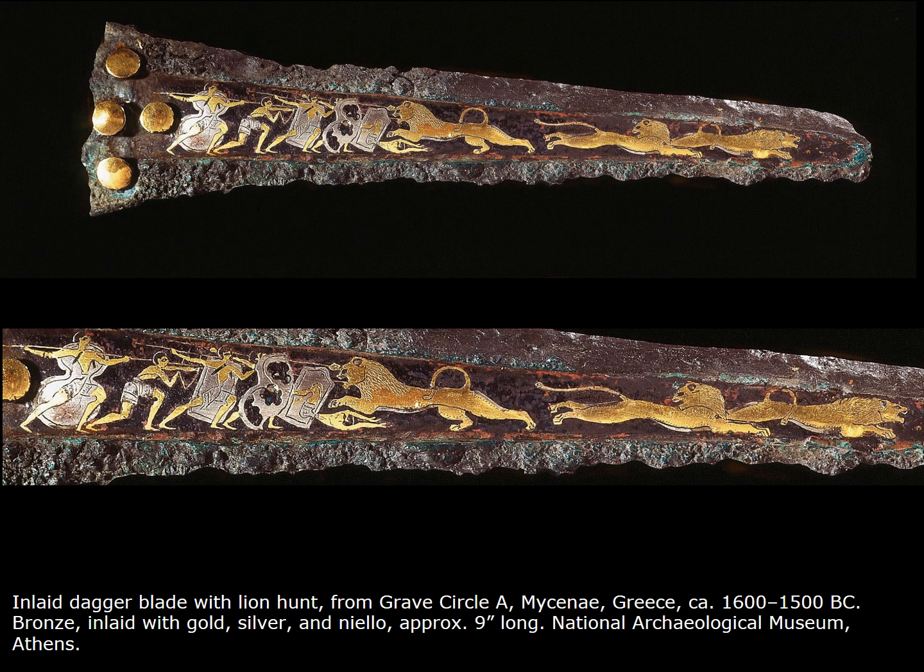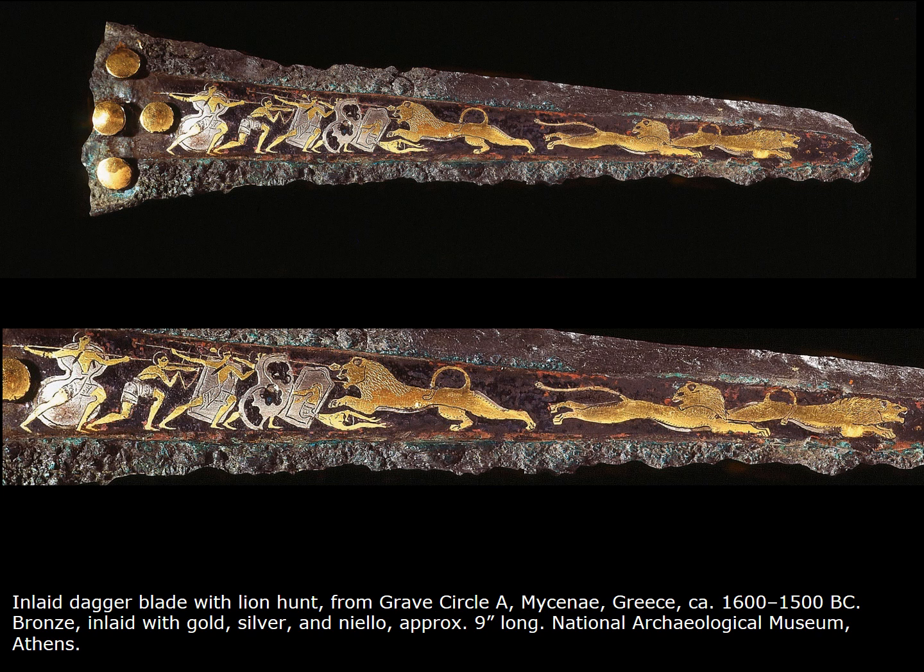Let's look at the work a little bit more closely. It's a lion hunt, and you have four individuals that are represented, one of whom has already been charged by the lions and is already laying horizontally on the ground. And the three on the left are still fighting, veering forward to attack the lions. Now, two of the lions are fleeing, on the right side of the dagger, but one of them is still very much charging against the Mycenaeans, the Mycenaean warriors in this case.